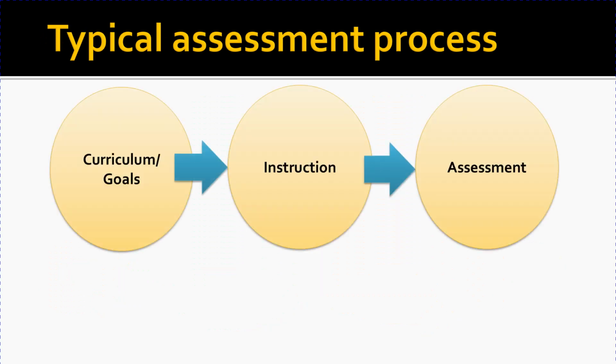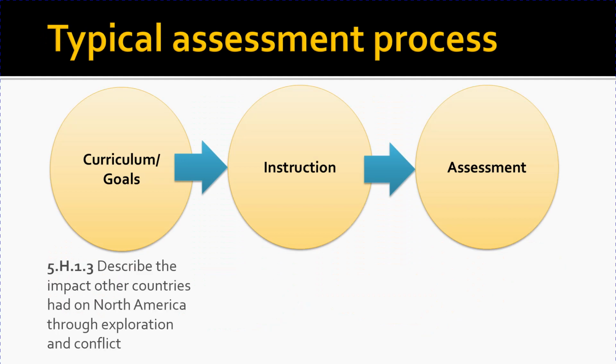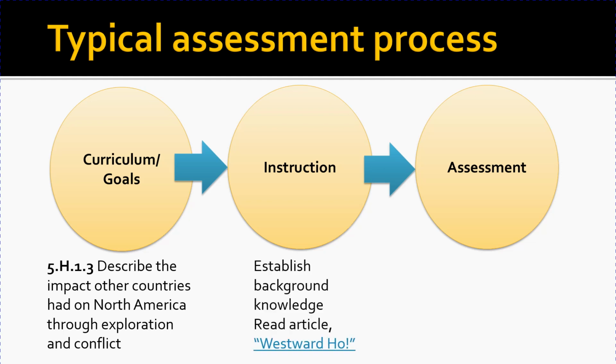So here we go. I mentioned also that there's this typical assessment process, in which we find something out of our curriculum and we're like, okay, we've got to talk about how the North American continent changed because of exploration. And let's see, maybe something that could kind of hit that goal is maybe we'll establish some background knowledge and then we'll read an article called Westward Ho, and then I will grade those. They'll answer questions at the end and I'll grade those, right? Very typical, not very effective.